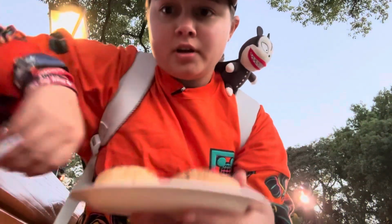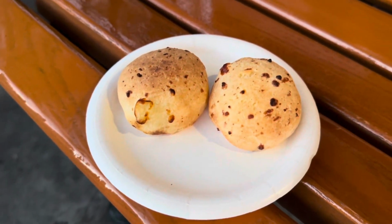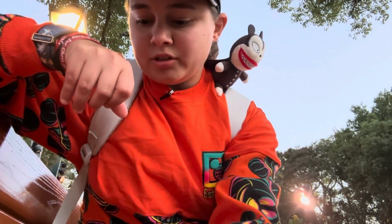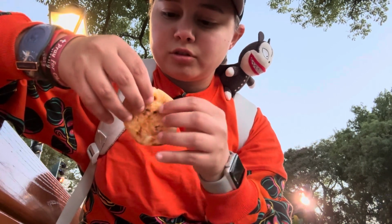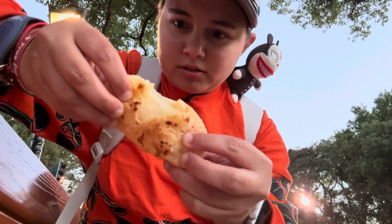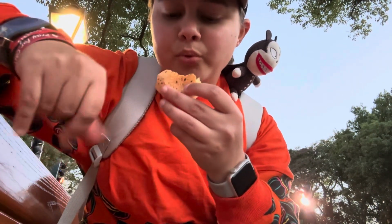So from Brazil, I've got an order of Brazilian cheese bread. This is not something I would normally get, but I saw them come out and they were fresh and they looked really good. So you get 2 of them for an order, and it's like $5. So let's give it a try. I'm curious if it's just bread or if there's cheese in the middle. I'm curious how this works. Look at this cheese pool. Oh, they're hot. Look at the pool. Oh. Here we go. They're hot.